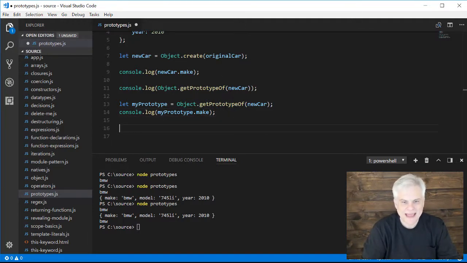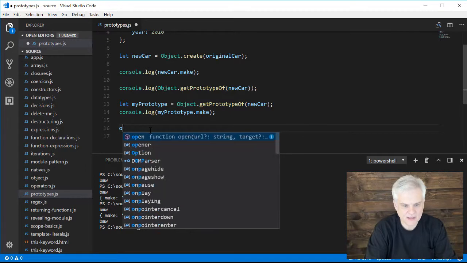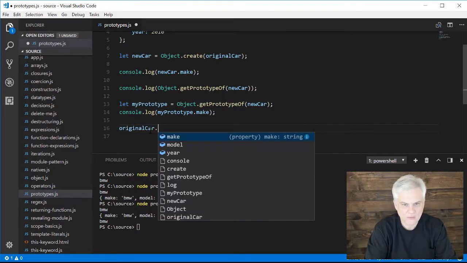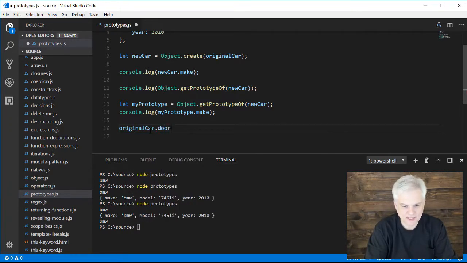What happens if I were to add a property to the prototype? In other words, what happens if on originalCar I were to add a doors property, like a doors count? So if you remember, all I need to do on an object to add a property is just say, I want a new property called doors. So I do dot doors, and then I'm going to create the value and say it's 4.